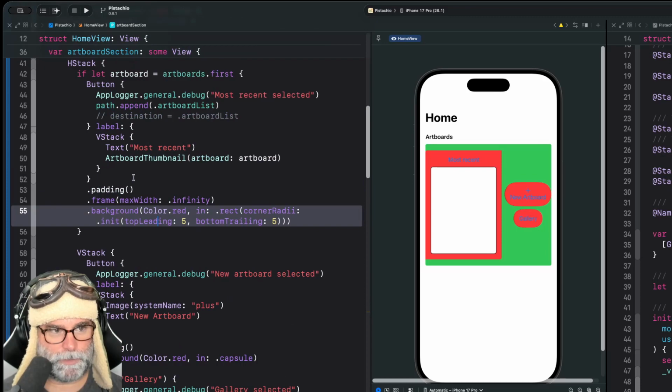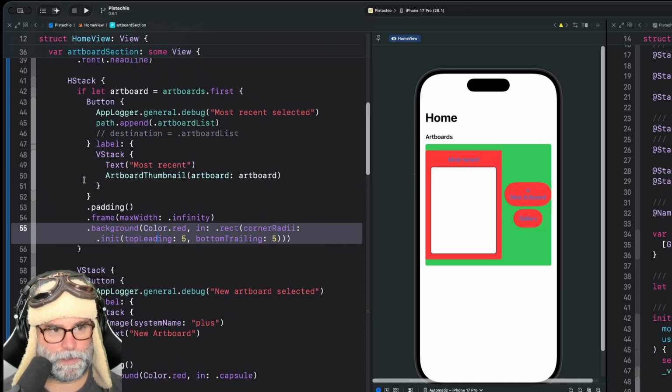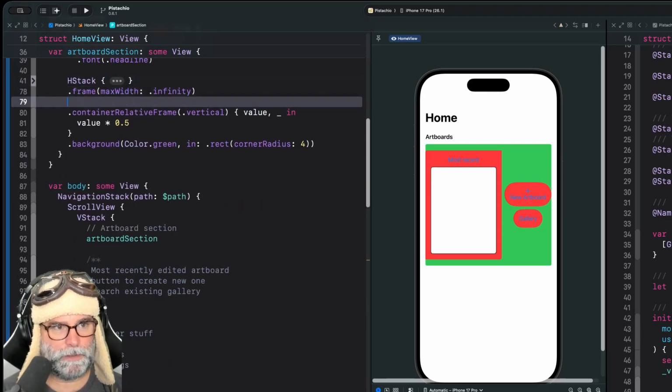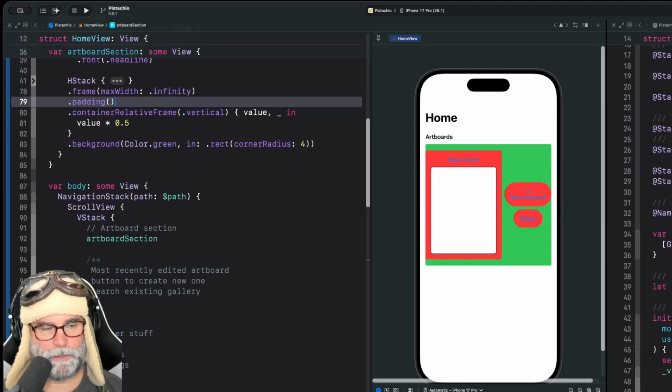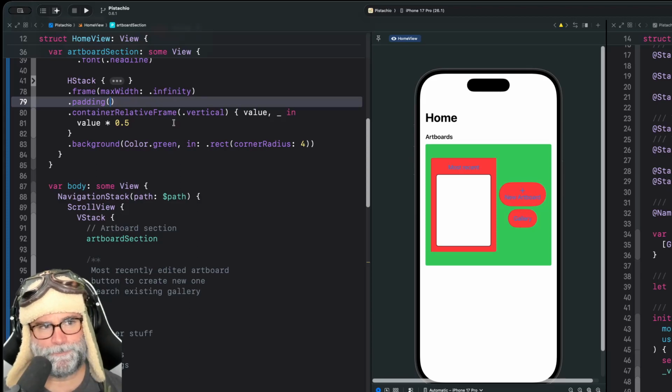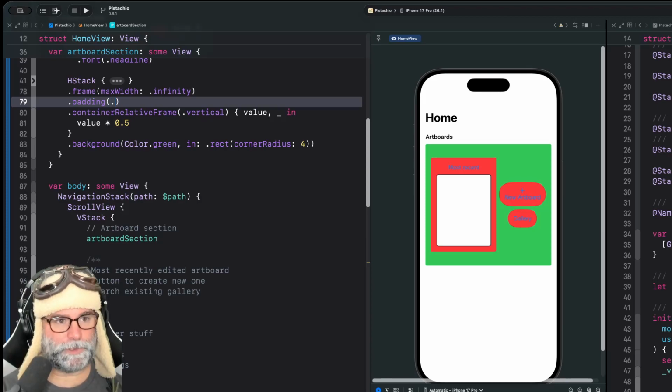I don't know what's going on with that. HStack frame max width infinity. It's not giving me any spacing. Let's frame max width infinity padding. Okay, padding. That's a lot of padding here. What's happening? Padding. We'll say horizontal.